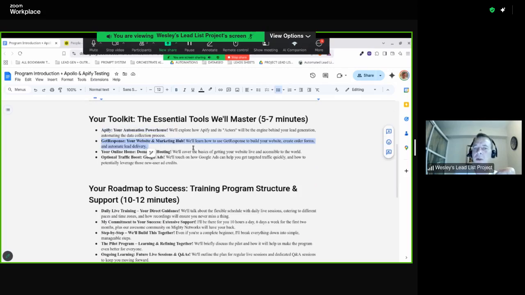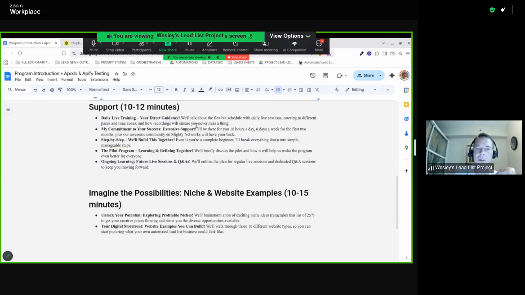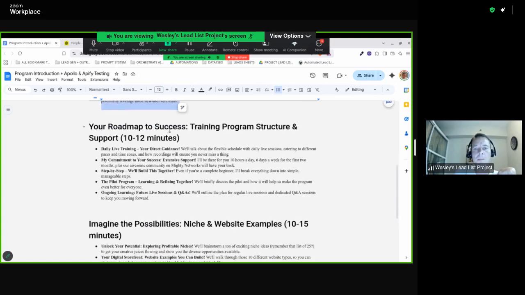We will do that in future sessions. I'll just go over at least why we're going to use it, what it will do, etc. Of course, you need your domain name and hosting, and then later on we're going to run Google Ads, but I will just go over the whole process later on. Let's see the training program structure and the support that you will get. I'll also go over that.